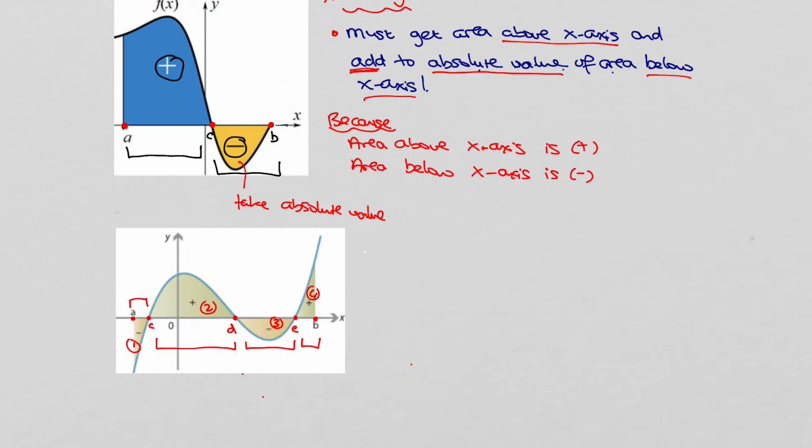So again, remembering the further to the right we go is always the upper limit, and to the left would be the lower limit. And we would then look at each of the areas that we have gotten, making sure that we would take 2 and 4, and we would add it to the absolute value of 3 and the absolute value of 1. And then that would give us the total shaded area.